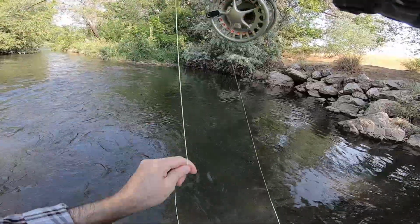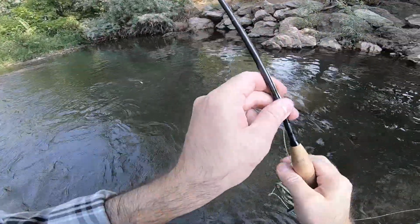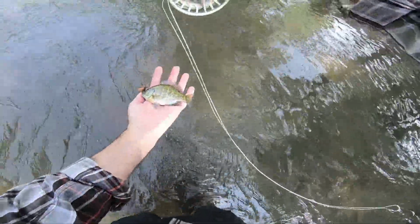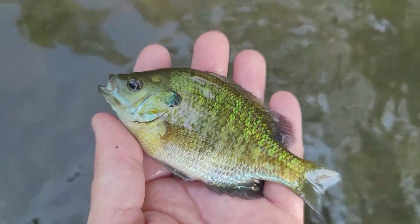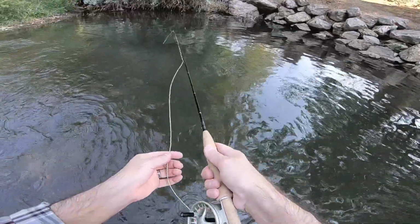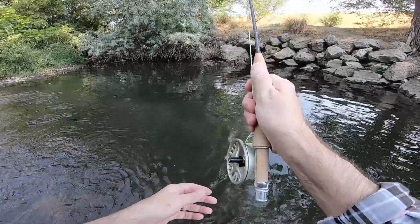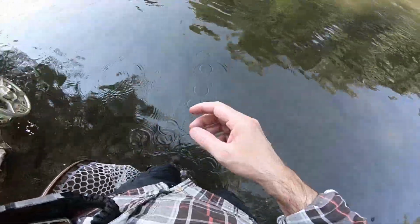What do we got? Awesome, man. Warm water species. Didn't even know they were in here. First one I ever caught out of this river. No, don't mess up my bluegill hole. Fly recovered.